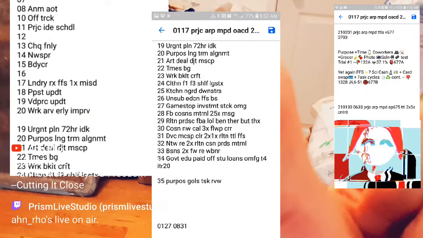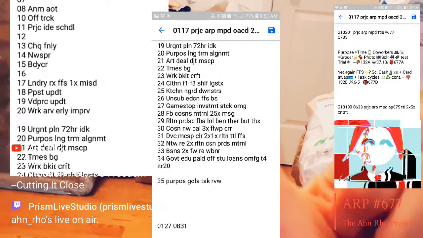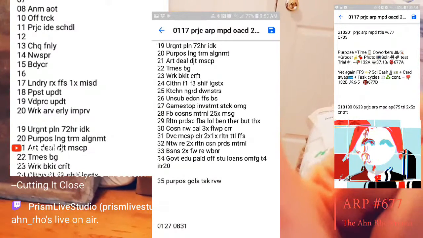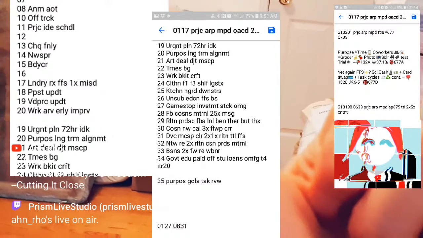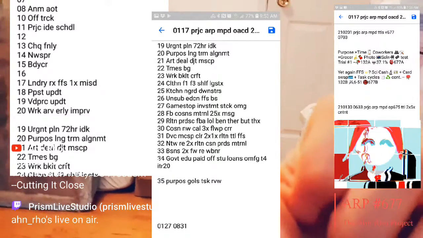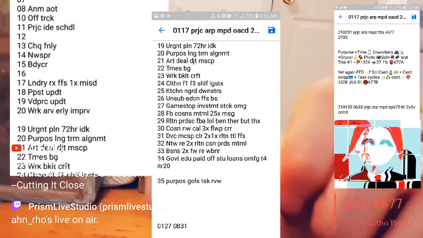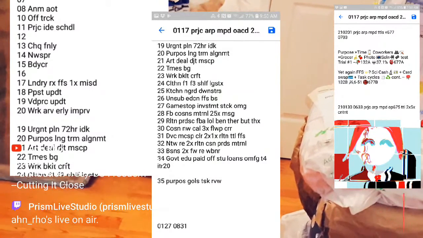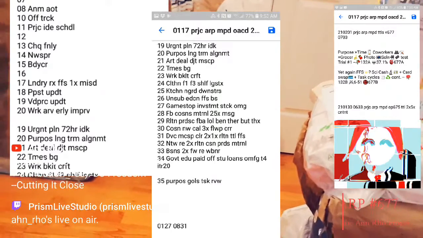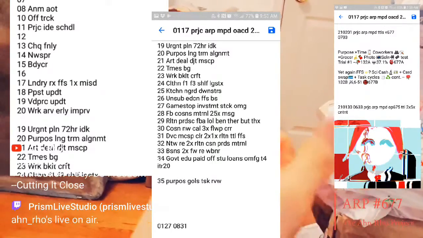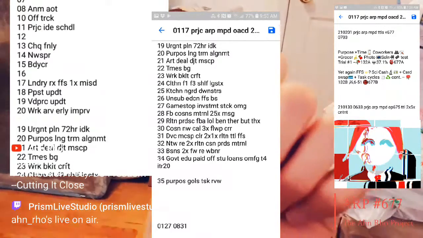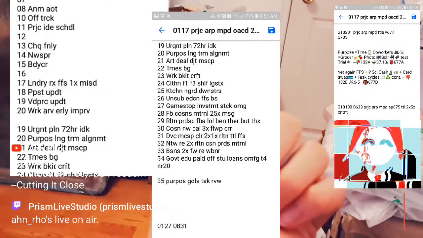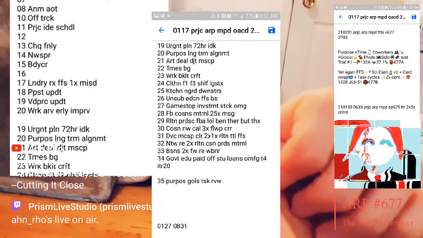PPST update. What is that? I don't know. VidProc update. Right. Okay, so PPS, that's just the live streaming app. I went through update. I had to update that. I totally forgot. I'm glad I wrote this down, because if I didn't write it down, I would have forgotten. And then VidProc is basically one of the software that I use to download audiobooks to listen to when I'm at work. So obviously that too needed to be updated when they had a new version, and I didn't want to lose my license that I purchased, lifelong license.